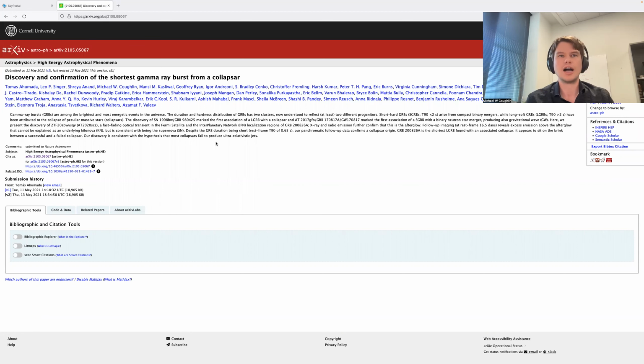Tomas Ahumada led an analysis where we did follow up with ZTF and confirmed the shortest gamma ray burst from a collapsar by finding, in this case, a supernova consistent with one of these objects in the localization.